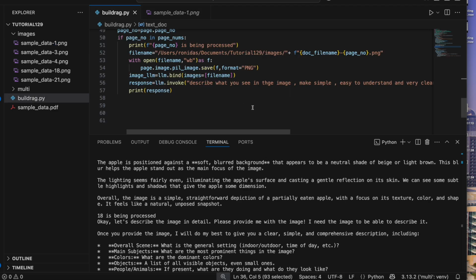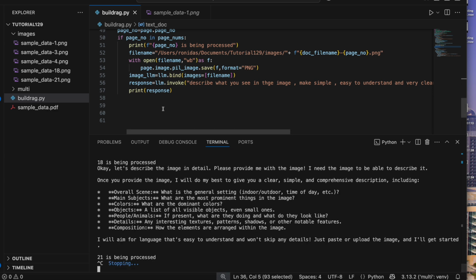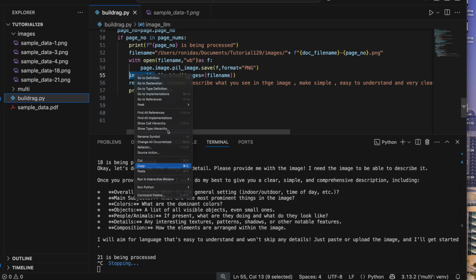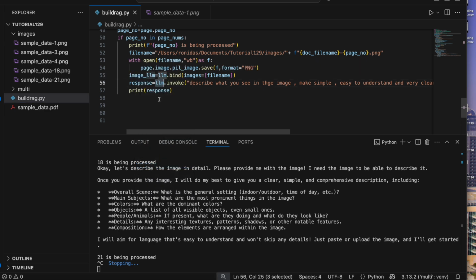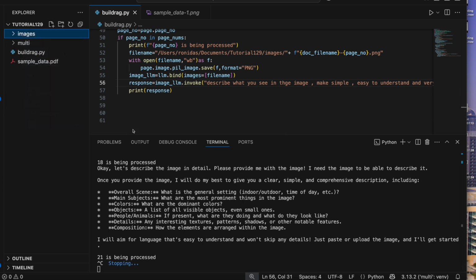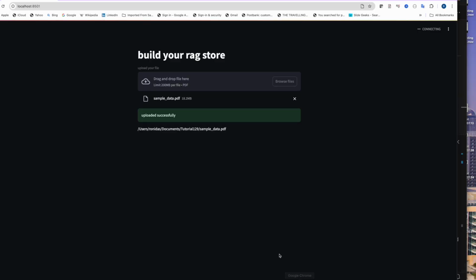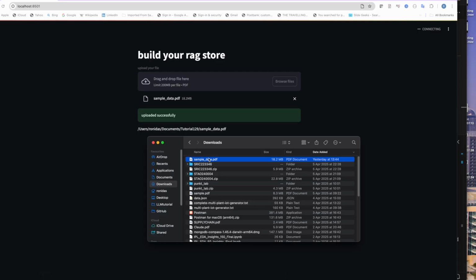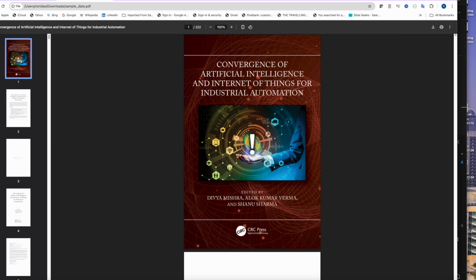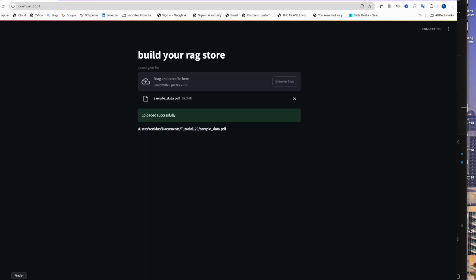It is saying that once you provide the image, I'll be able to see it, because I understand there is a problem. So I bind the LLM here, but I forgot to actually put it here. So it should be here. Okay, again I need to do it. So sorry guys. As I told you, there is ample scope for making mistakes whenever doing something new. So let me do it again.